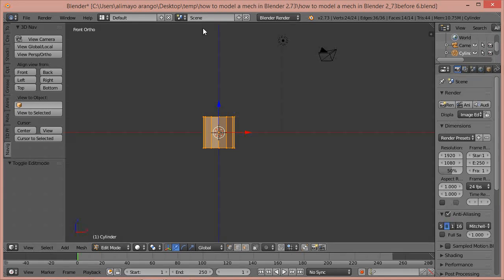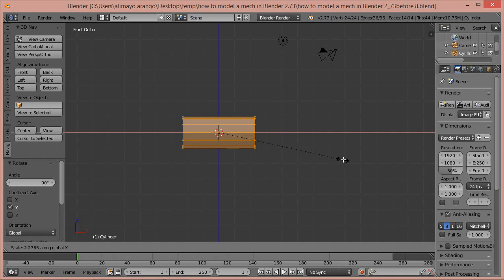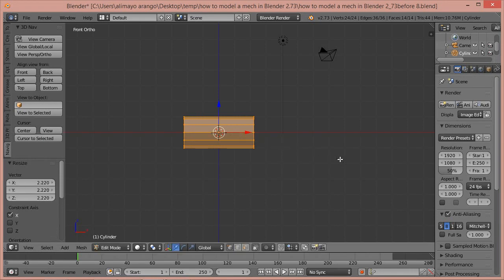Okay, this cylinder that we brought in is going to be the upper body torso part of this mech. So what we want to do is press R to rotate on the Y-axis 90, and then left click to lock in. Now press S to scale on the X-axis. See that red line coming out right there? That red line is showing you a preview of how this particular piece of geometry or mesh is going to scale as we scale it. So we'll just pull our mouse to bring it out about like that, then left click to lock in.